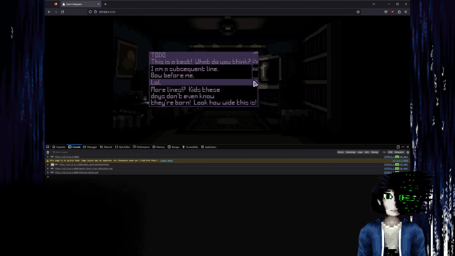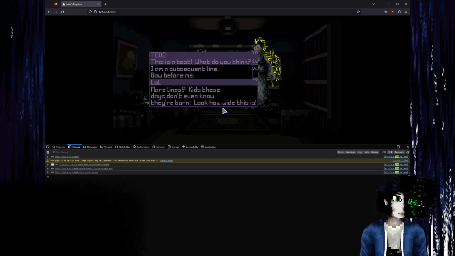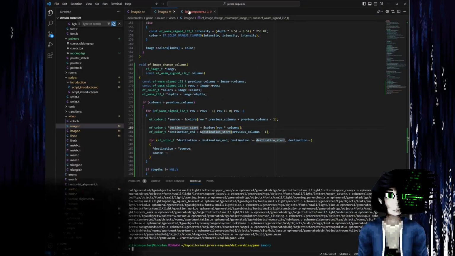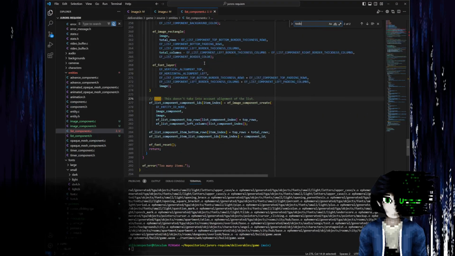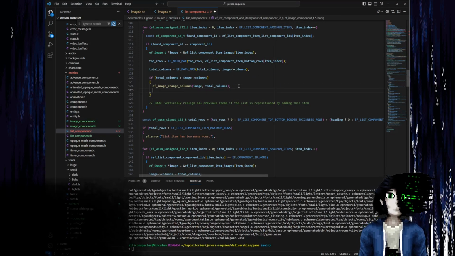Okay, there we go. So now the images have been resized. This is the kind of corruption I was expecting down the side. And now I just need to actually adjust the content of the images so that we're no longer exposing basically uninitialized data down the edge. So let's go through to our list component. Do we have any other to-dos in here? Oh yeah, moving the items around. Anyway.